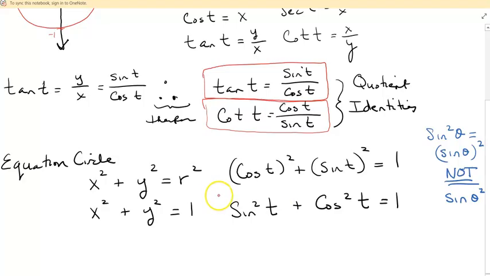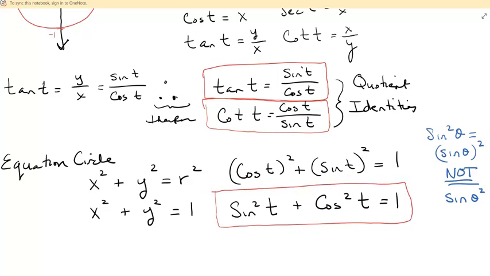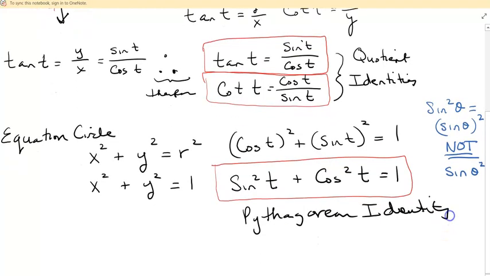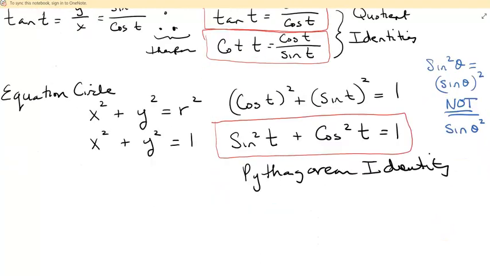Either way, this leads us to another really important identity, something else you do need to memorize, and that is your Pythagorean identity. So there's your Pythagorean identity. Now if we rearrange and play with that sine squared plus cosine squared identity by turning it into reciprocals and doing a whole bunch of algebra, which we will not do at this moment, you get two other Pythagorean identities using our other trig functions.